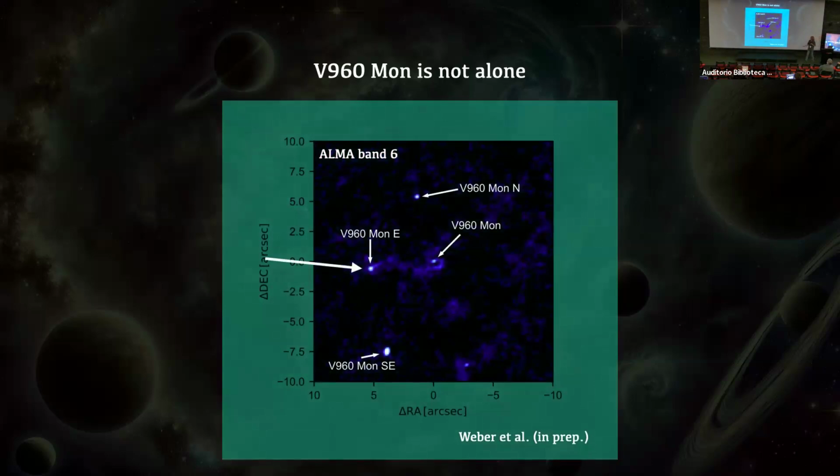As I told you before, we have another millimeter source located to the east of the outbursting star. And instead of analyzing only the 13CO that I showed before, we can analyze the 12CO data. For people who are not used to ALMA data, the difference between 12CO and 13CO is that 12CO is much more abundant than 13CO, which means it turns optically thick much faster. Normally this means that we cannot look as deeply into an image of 12CO as we can into an image of 13CO. And that's what happens here.